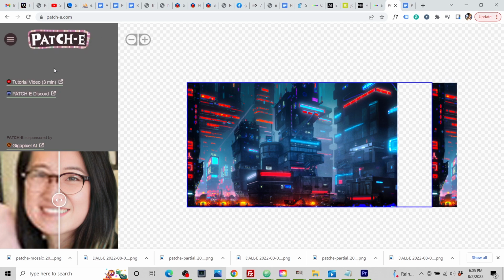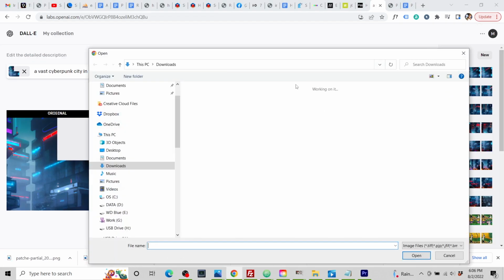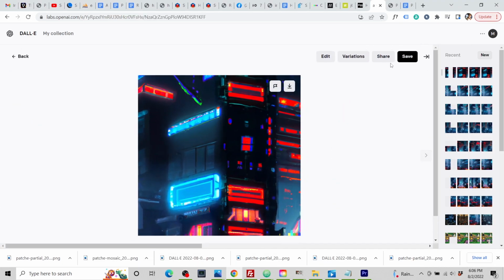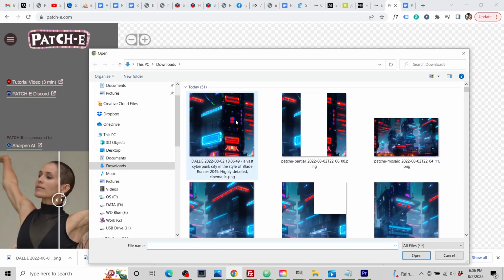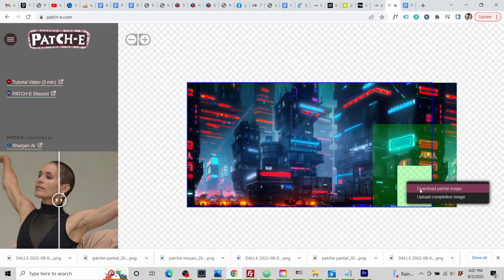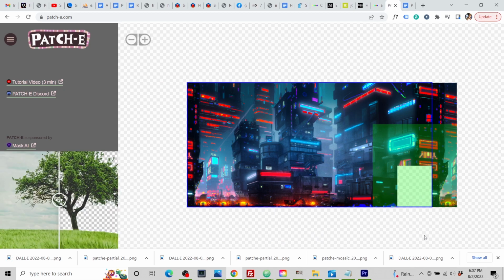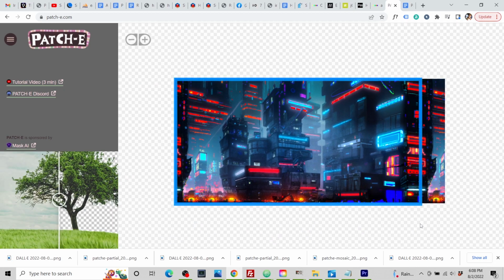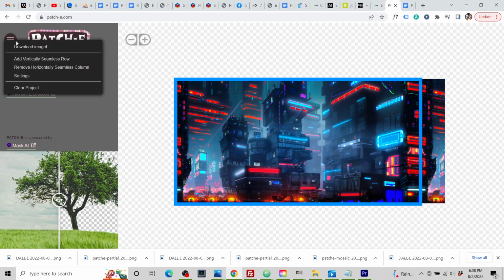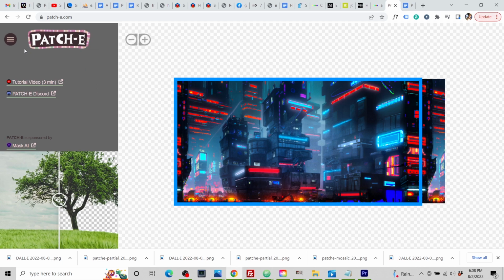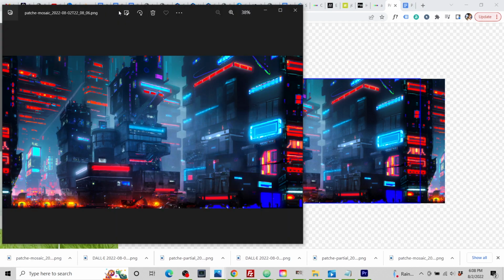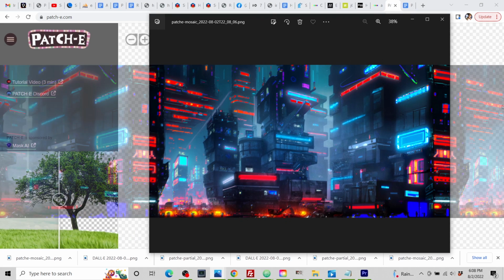Once you've added these options, you are given new slots to fill in. You'll be using DALLE to fill in the gap between one side of the image and the other. Just like when you were expanding the image, start by downloading a partial image. Upload it into DALLE, tweak your prompt, and generate the completion. Then upload that completion back into its slot in PATCHE. Once you've completed all of the slots, you're ready to download the finished image. Only the image area within the blue outline will be downloaded. The edges outside that outline are just for the partial images, to give DALLE context to work with. The finished image you download should be able to tile seamlessly.